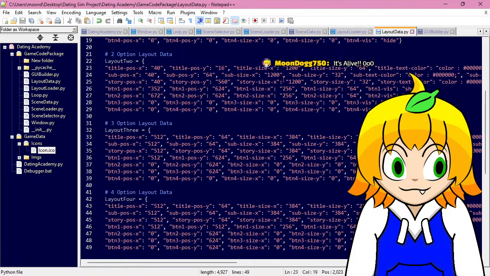Oh, I wanted to make buttons bigger, but that'd do things. Like, I want to do 512 buttons.